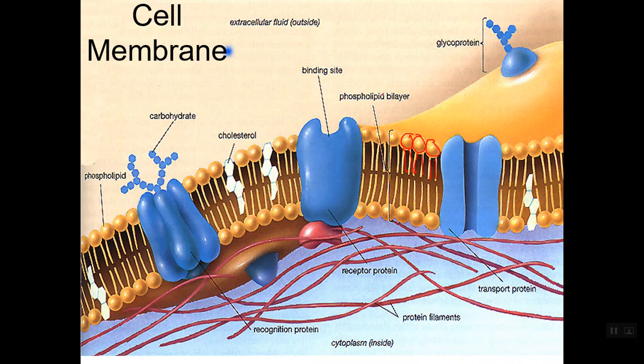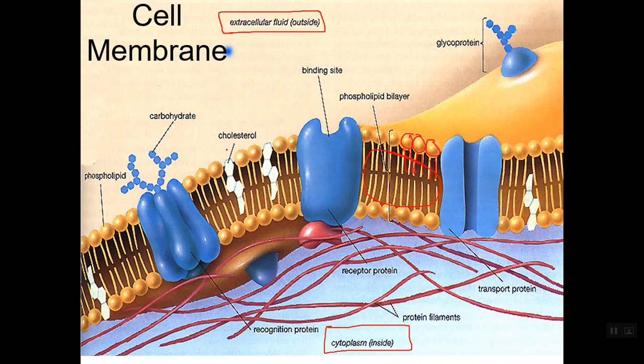The external environment, kind of up here towards the top, it says extracellular fluid, the outside, is watery, right? So you have all of the phosphate groups facing it. The inside, the cytoplasmic side, which is also watery, is also going to have these phosphate groups facing it because they are hydrophilic and they are polar. The middle of the membrane, where all of the fatty acids are, is hydrophobic and nonpolar. And there's no water in there, so all the little fatty acids hide in there because they're all scared of the water because they're nonpolar.